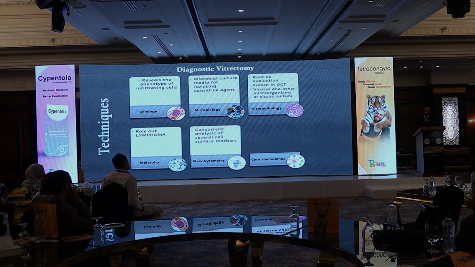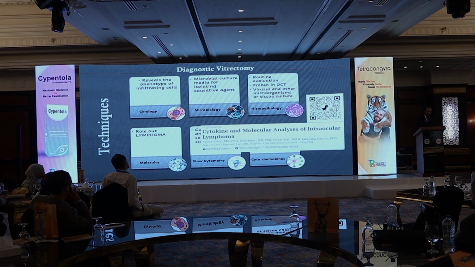And the last thing is of course the cytokines, and we look at two things: interleukin 10 and interleukin 6. Interleukin 10 is for malignancies and interleukin 6 is mainly for inflammatory cells. A study was done by Koichi Uta and found that in lymphoma, the interleukin 10 to interleukin 6 ratio has to be more than 1. It can be characteristic of lymphoma.